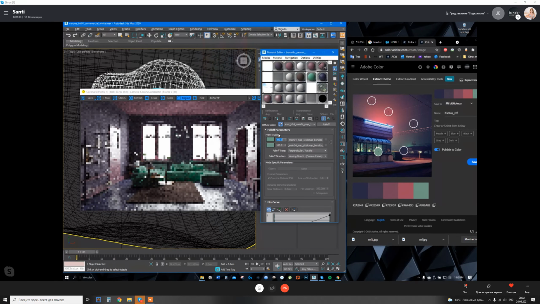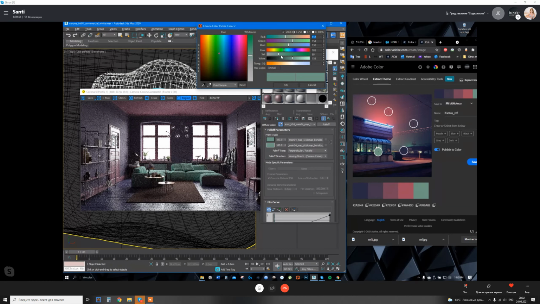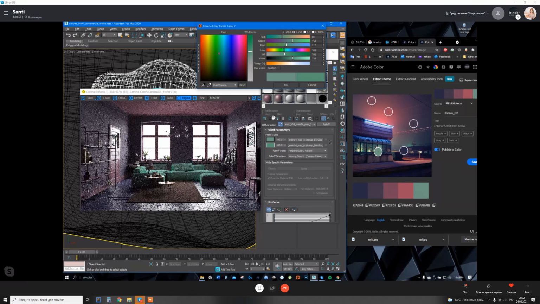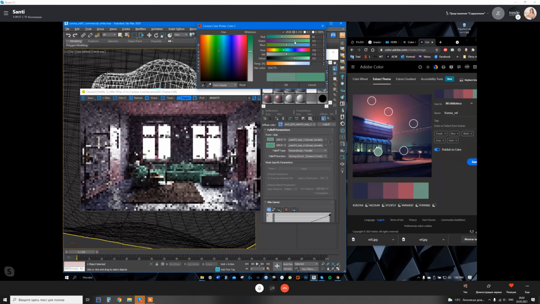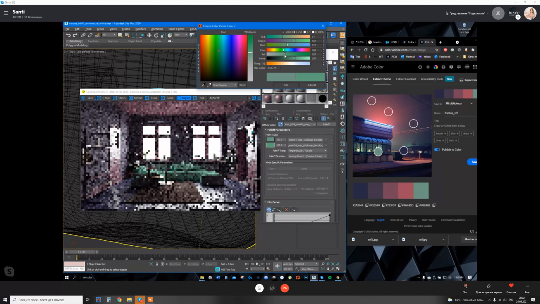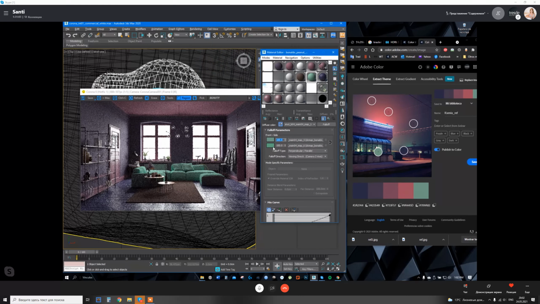In this one, probably I'm going to make it more saturated, to establish two different kinds of greens. Can you see? I'm creating two different tones.